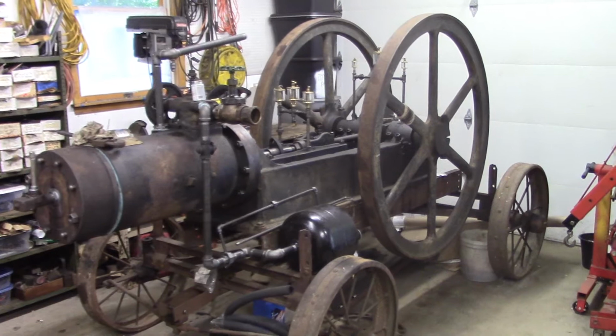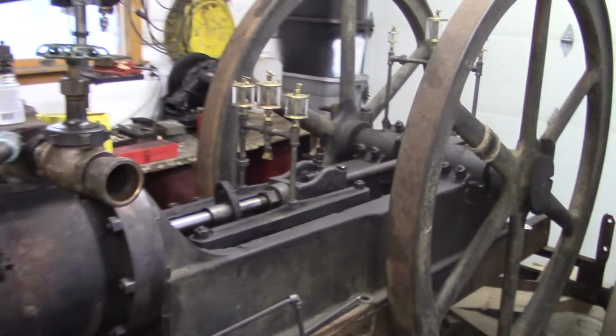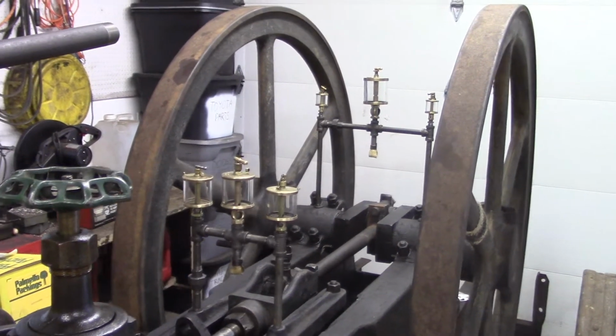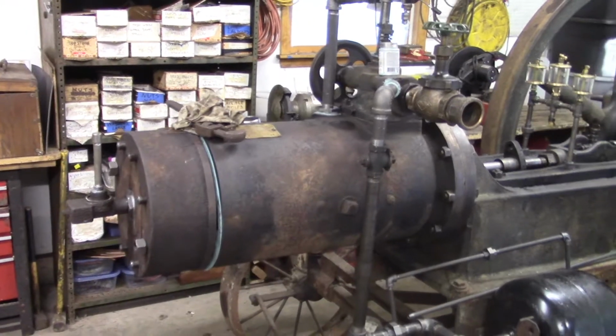Doing some more work on the Pattin brothers, and every day we're getting a little bit closer. See, I got some oilers on there. I picked those up at the Cool Spring show and I shined them up and put them on. They look very nice. And what I'm working on now is all the gas lines.